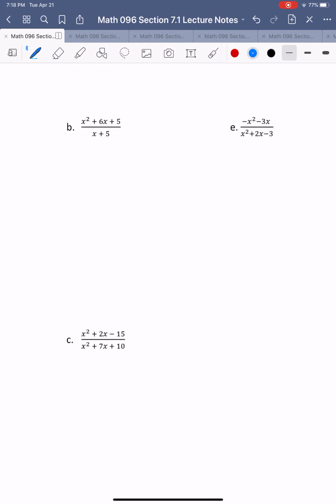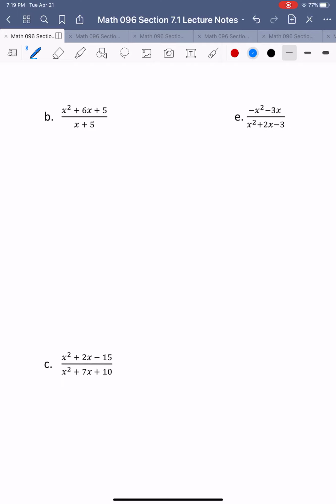All right, next page. Now I see part b here. We need to factor the numerator. For the numerator, we have to use the x factor, which is 5 and 6, and x. 6 is the sum from the 5. So 5 has 1 times 5, so 1 and 5, right? So you get x plus 1 times x plus 5 over x plus 5, but that's linear, so you can't factor it. So you can cancel, and it becomes x plus 1.